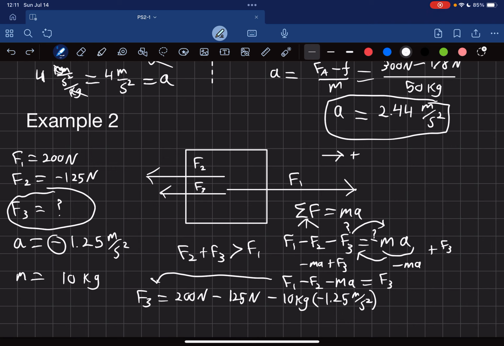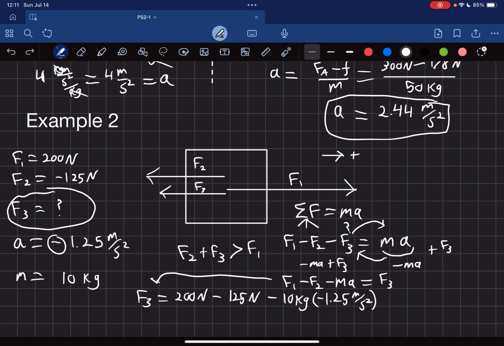Since we didn't apply that negative in the beginning, we're relying on the number that we plug in to include the sign. So acceleration is negative in this case, because that's the value we were given. Again, we can plug in a positive value for acceleration if we had included the negative outside, like in front of it, from the very beginning. But we did not. So we've got to include the sign now, which is negative.